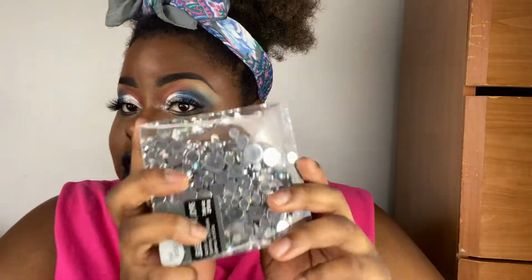So what I decided to do, pretty much, I have these little gems. Ooh, one fell out. Hopefully you guys remember them from some years ago when I did the Carnival looks a couple years ago. Pretty much what I'm gonna do is glue the gems on to make it more Carnival appropriate, kinda. The glue that I use is actually an eyelash glue. You can use Duo. I know that works very well as well. But I use the Sassy eyelash glue. This is like $4 at your local beauty supply store. Pretty much the hardest part about this look is really gluing on the gems, but it shouldn't really take that long. I'm not sure how much I want to do, but we'll see.